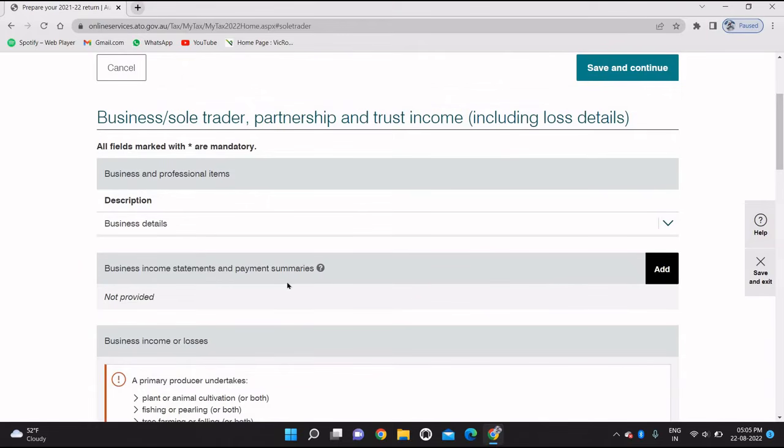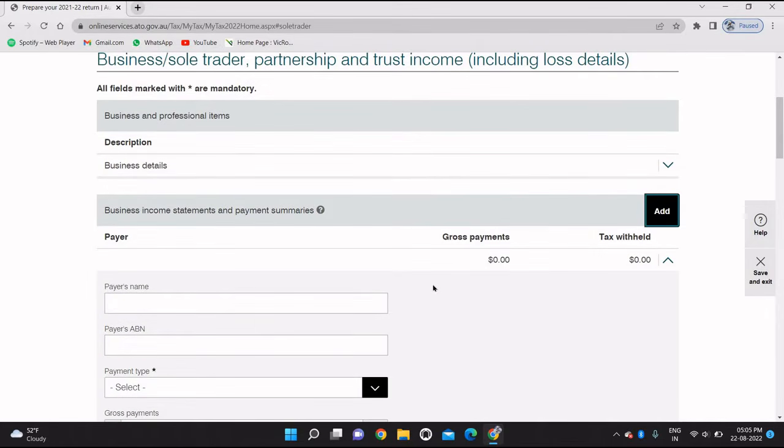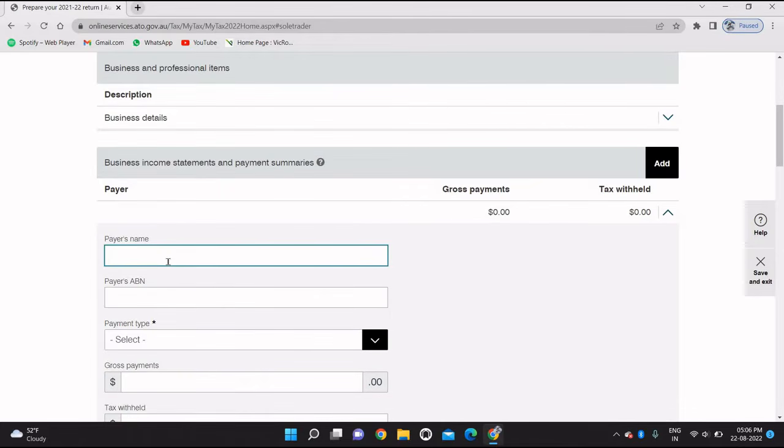So that's how you have saved your ABN details. Now the next thing is to add whatever you have earned in your ABN business. Be prepared with a few things, like gross income from the financial year for the tax. Ideally, you do not pay any tax when you are earning on ABN. So you have to calculate gross income for different apps. Note down their ABN number and their business names.